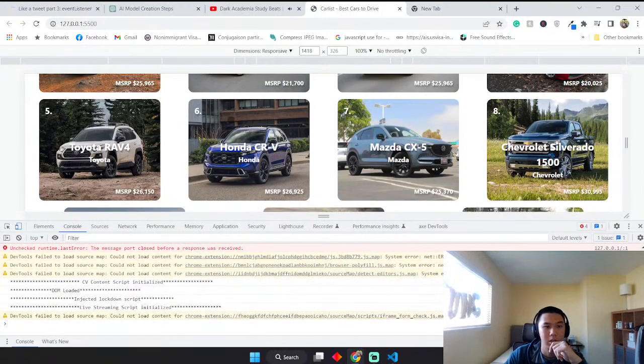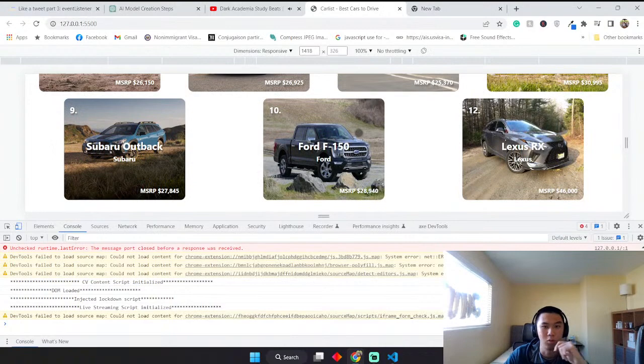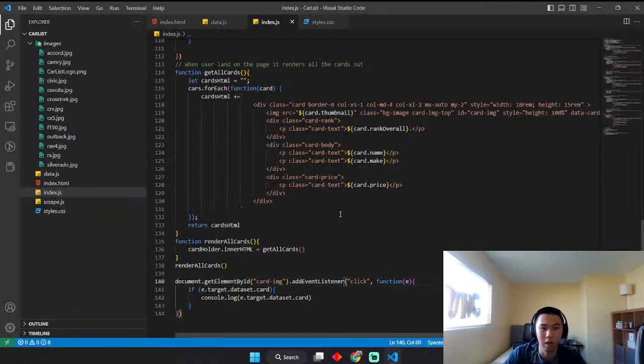Click. This doesn't work. That doesn't work. Render get all cards. Right, function card is supposed to render it all out.